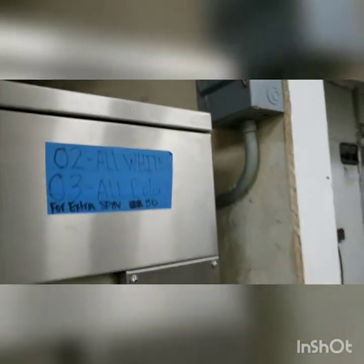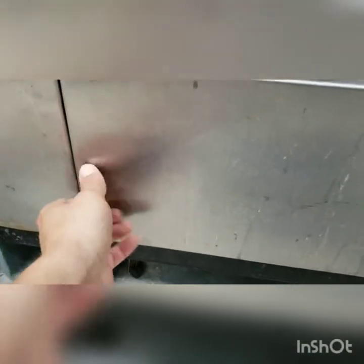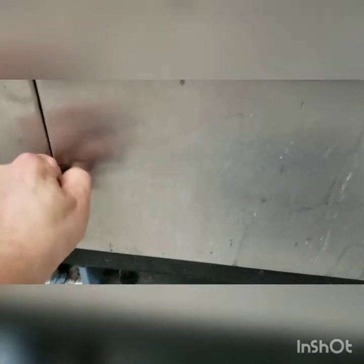Okay, we're going to be changing a drain valve on a Unimac 75 PVQ. They're pretty universal, so it'll be basically the same. We shut off our power, and you do want to lock it out if you walk away.